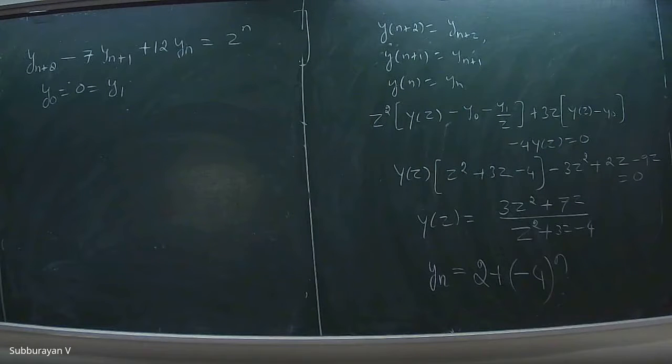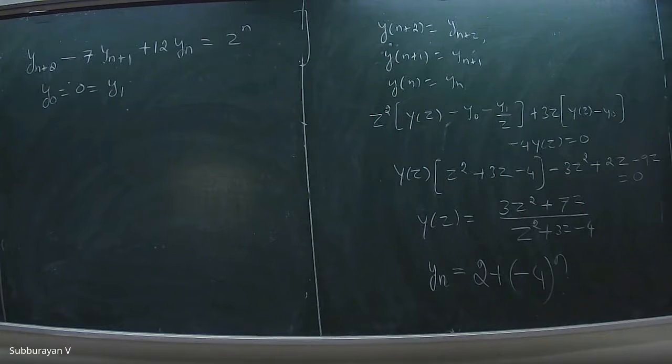Therefore, we just substitute Z equal to 2, Z equal to 3, Z equal to 4 in the form Z minus 2 into F of Z into Z power n minus 1, Z minus 3 into Y of Z, Z power n minus 1, Z minus 4 into Y of Z, Z power n minus 1. These are the residues. And please check that your yn equal to 2 power n divided by 2 minus 3 power n plus 4 power n by 2. This is the required answer.